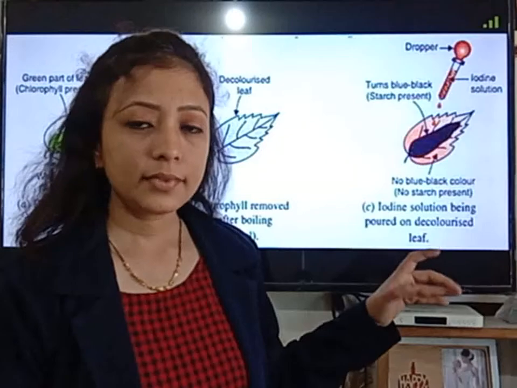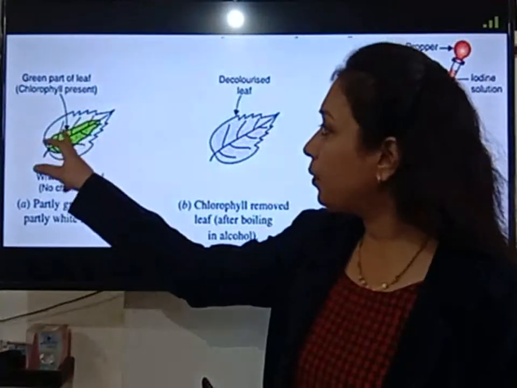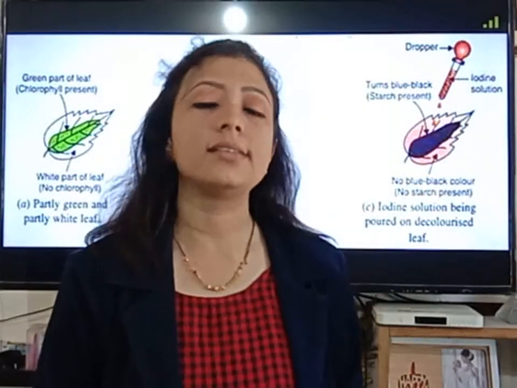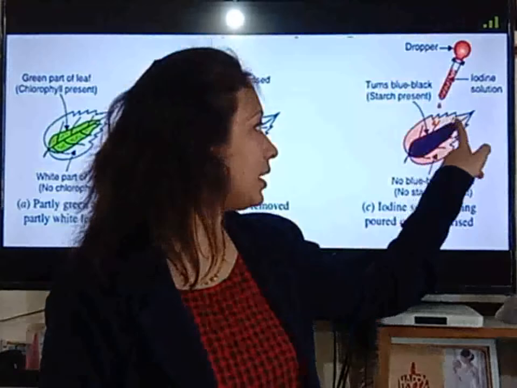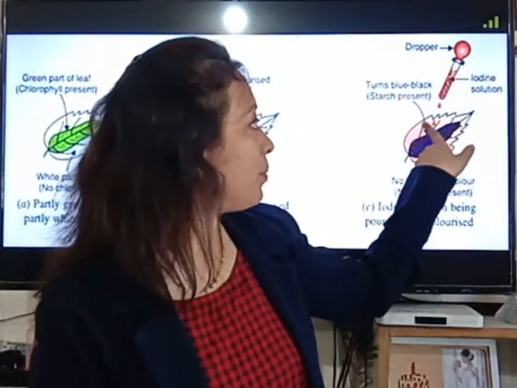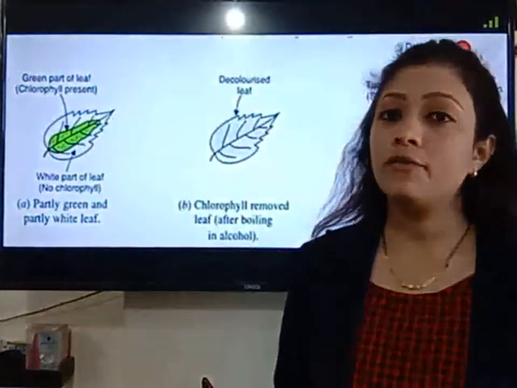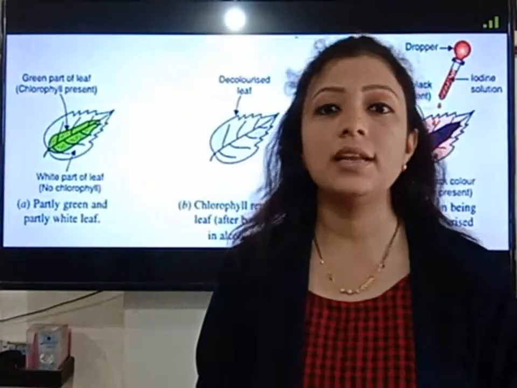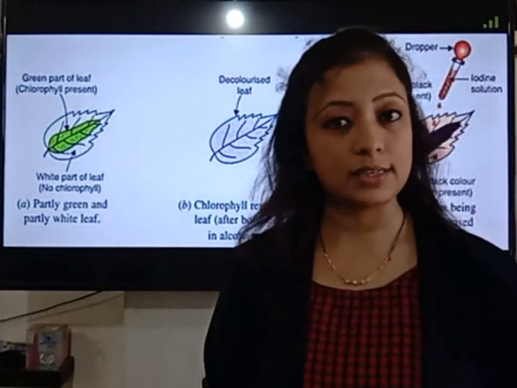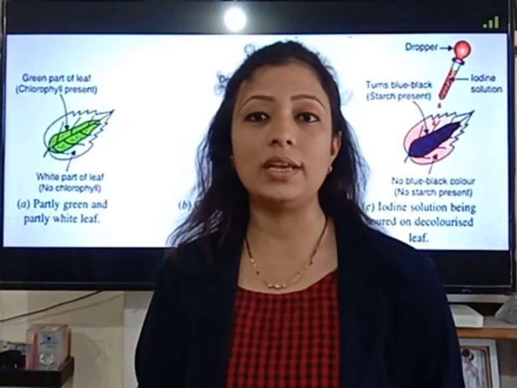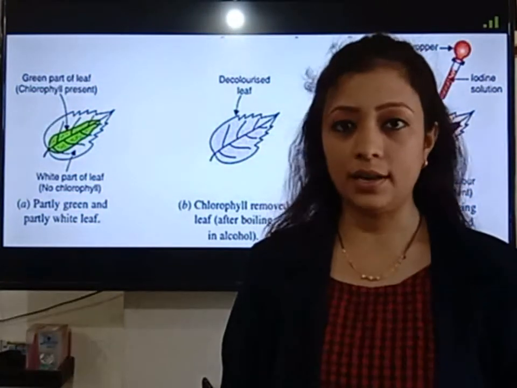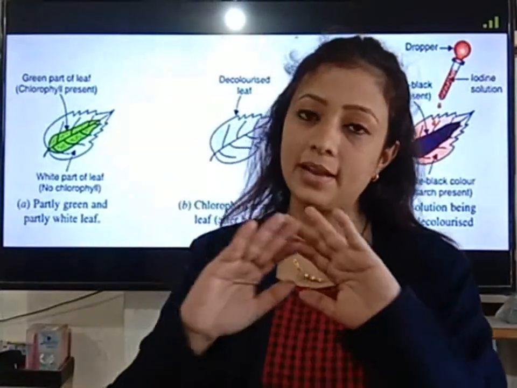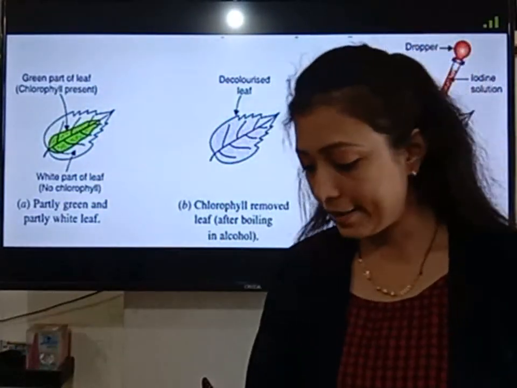Here you can see. So children, what did this prove? That in as much of the portion as had chlorophyll, photosynthesis took place, and only that portion contained the starch, while the outer portion where the chlorophyll was not there will remain decolorized. It shows how chlorophyll is necessary for photosynthesis. Photosynthesis takes place only in the presence of chlorophyll. The portion which does not have chlorophyll will remain decolorized. You can easily observe this in this experiment, children.